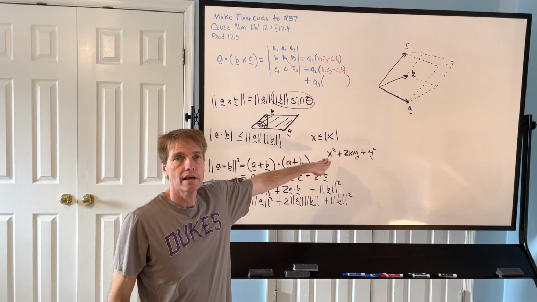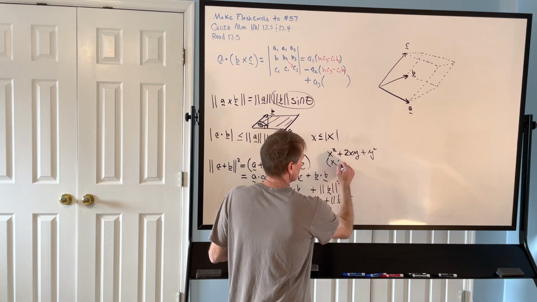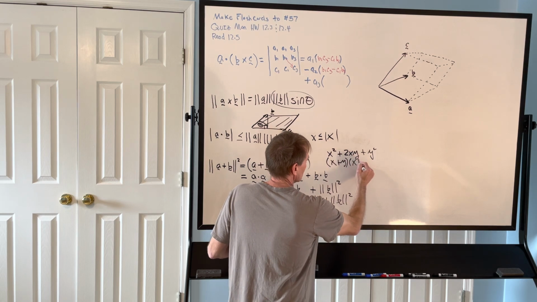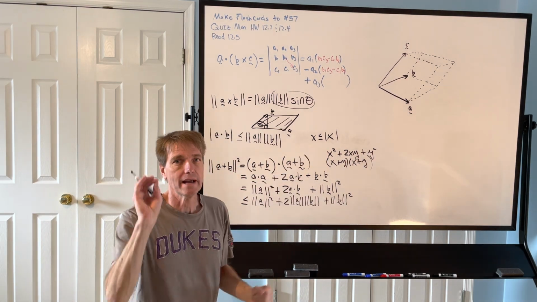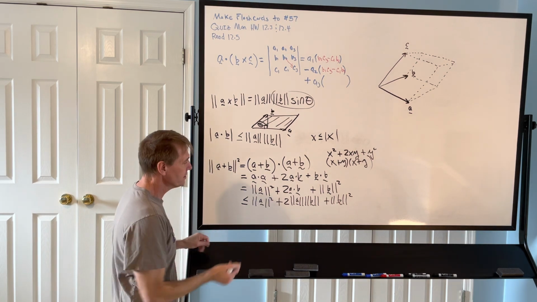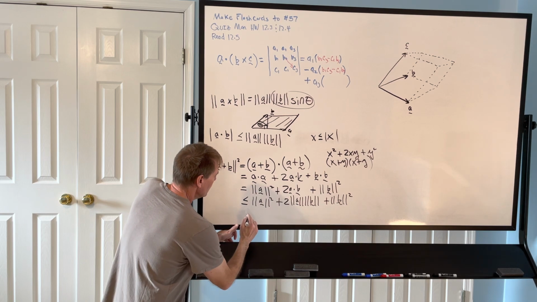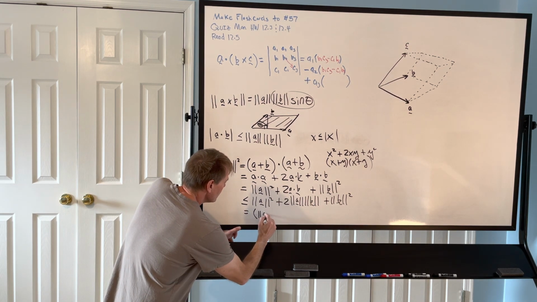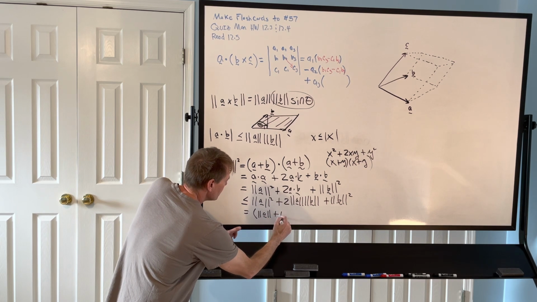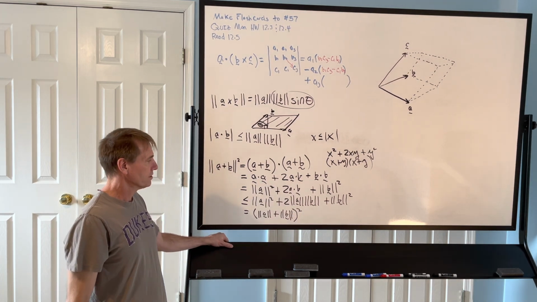Can you factor that? And you're like, yeah, Dr. Warner, I can factor that. That's x plus y times x plus y. And some of you are like, Dr. Warner, I couldn't have factored that. No, you can factor that. You're in Calc 3. If you think of x as being the norm of A and y as being the norm of B, then this is the same thing as the norm of A plus the norm of B, squared.